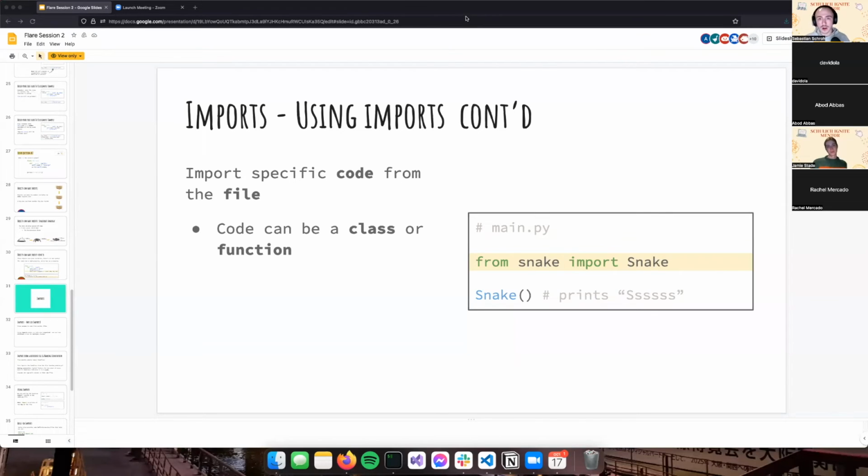All right, we're back. So I think where I was again was just explaining further the imports. Like I had said earlier, you can import specific parts from your Python modules, your other Python files, your .pys. So from that snake.py we made, I could import the snake class specifically. And then it can be a class or a function. So from snake, import snake.